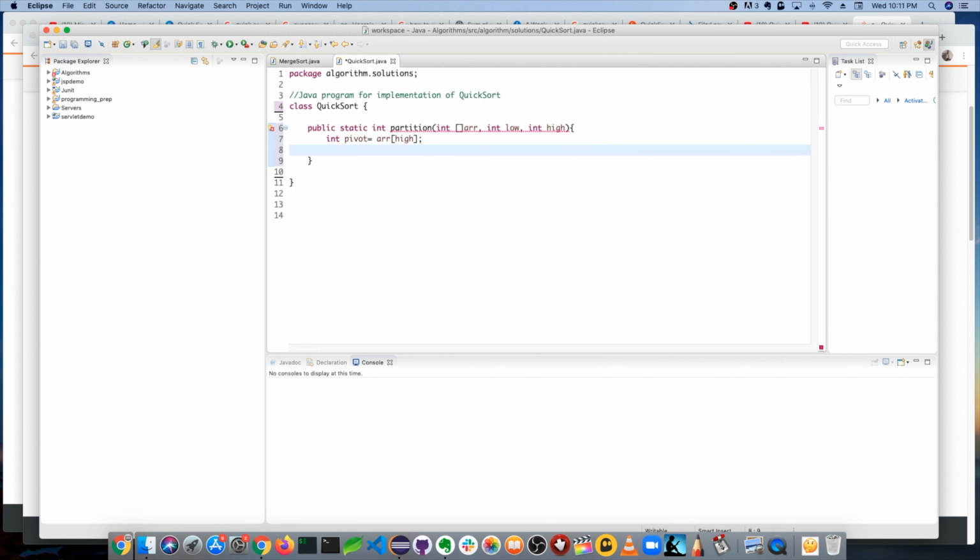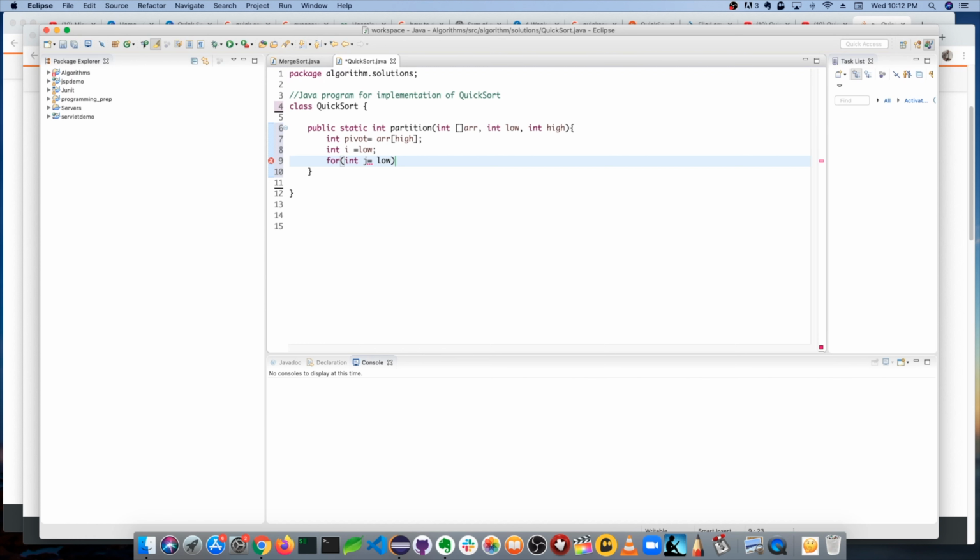So I know I said in the example in Sketch that we're going to start off the pointer variables at low minus 1, but that can be confusing because, because of the low minus 1, you're going to have to do the I plus 1 in the swap. So to avoid that, we just set I equal to low, and that should solve that problem. And also there could be some funky stuff in the code when you try and work that out. So I'm just gonna have my I equal to low, just for simplicity's sake. So you won't have to also do that I plus 1 swap with the high.